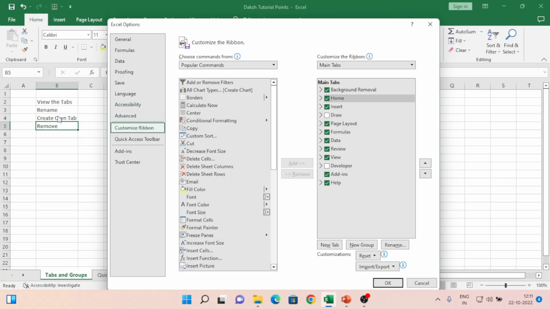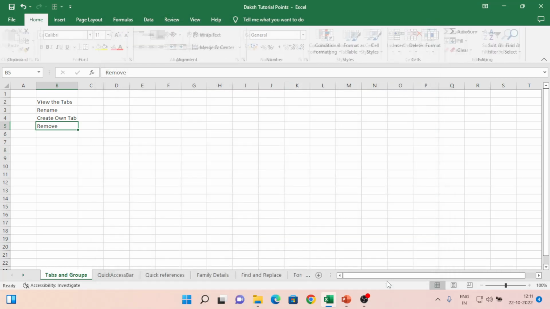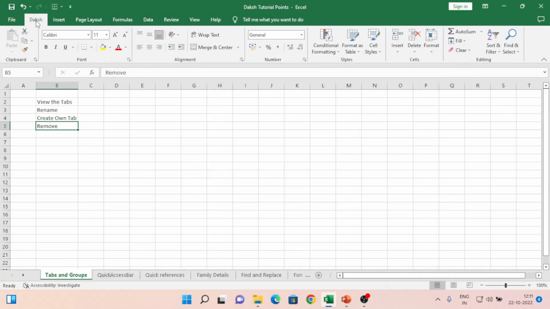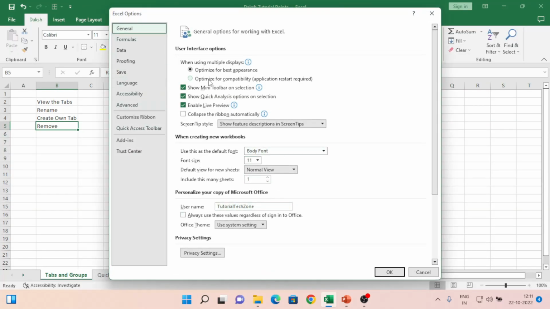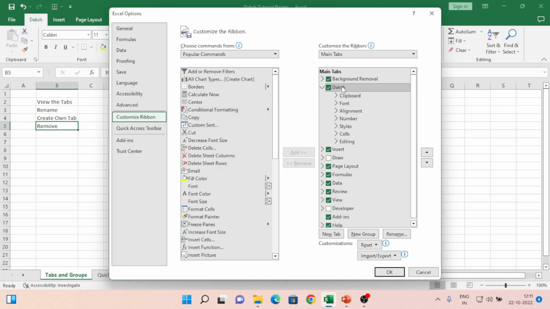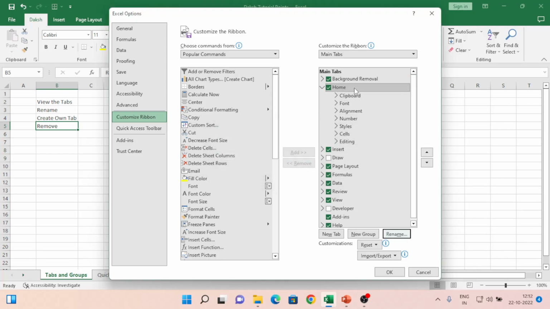I'll show you first how to create our own tab. Any of these tabs you can also rename. If I click on Home and type Dutch, as soon as I click it becomes Dutch, right? The same way, you can click and change it back, because sometimes it doesn't make any sense. If you give custom names to all these main tabs, it will be very hard to find what is in there. But this is the way we can rename any of them.